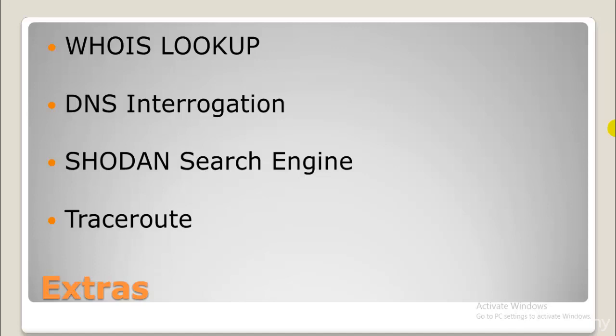So you can go and download these tools and check them as per your need. After that, we have the most important thing, that would be DNS interrogation. I won't be teaching that in this tutorial. That would be it for the WHOIS lookup. In the next tutorial, I'll be covering DNS interrogation, the search engine, and the trace route.